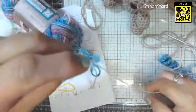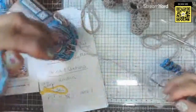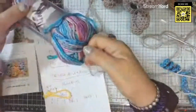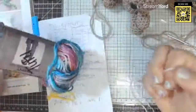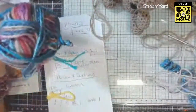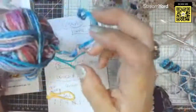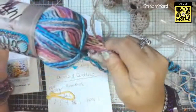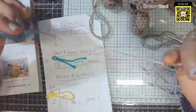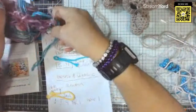I did go to Walmart with my sister-in-law yesterday before my live. And I saw the Red Heart granny square yarn in person. The colors are so pretty. Miss Kelly from I Bring It Every Day showed her squares that she made with it on her live today. So if you want to see how her squares came out, you can go and check her out.